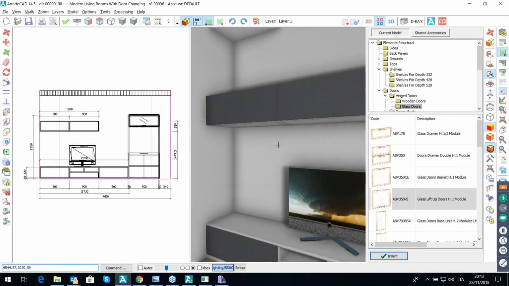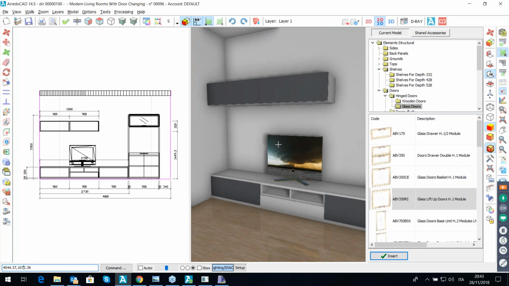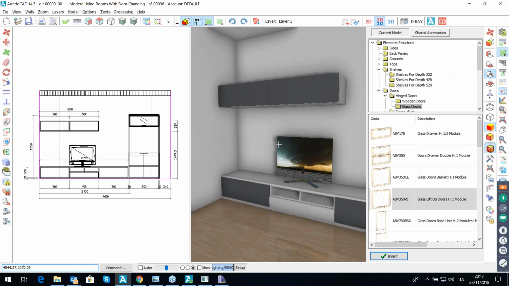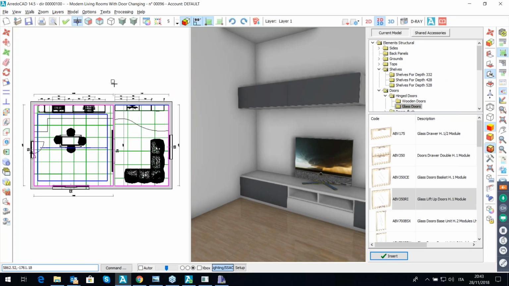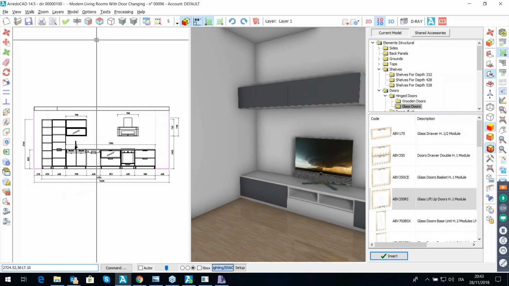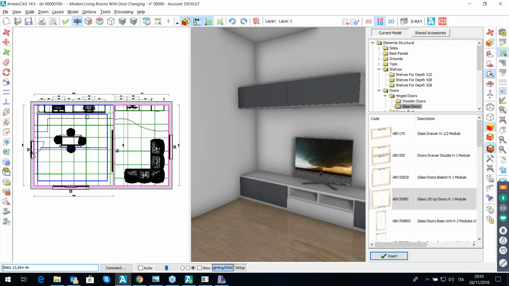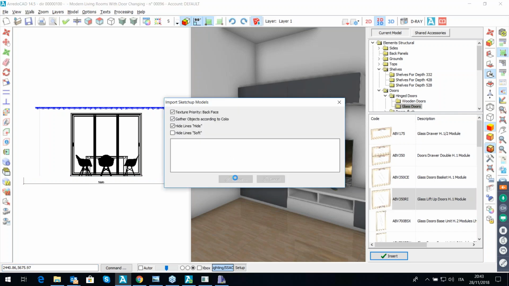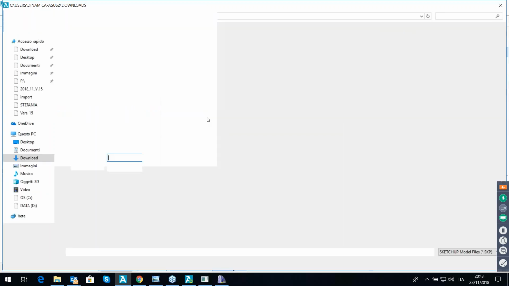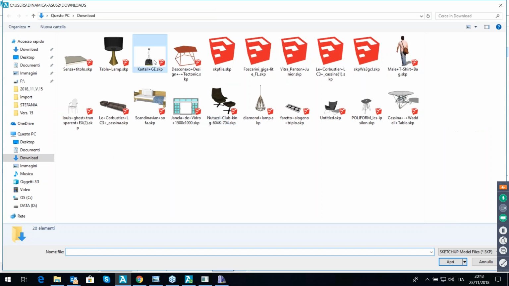So in this way, you can create any kind of customized cabinet, and you can also import elements from SketchUp. Let's make just an example. Let's choose this wall, and now I click on the SketchUp icon, browse. I can download my files in a folder, and then import them.